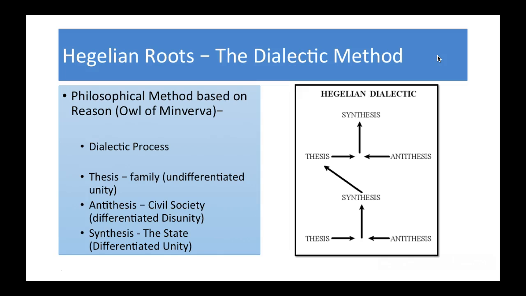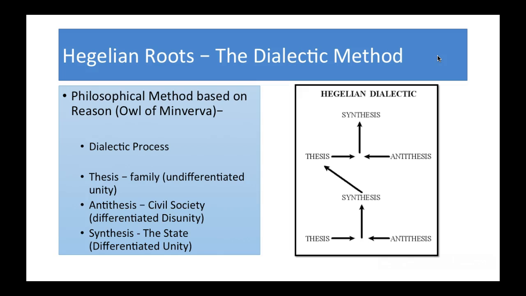So you begin with an idea. And the thesis in this example is the family. Hegel refers to the family, that is the nuclear family, mom, dad, kids, as undifferentiated unity. That is, the family operates and acts and behaves as a unit. They're undifferentiated, that is. And there's also unity, so we, at least we assume, right? A good family is a unified family. Doesn't always work out that way today, but the idea that Hegel had was families were undifferentiated in unity.